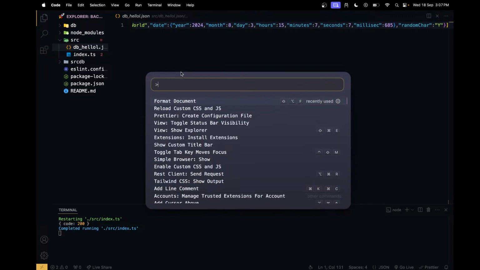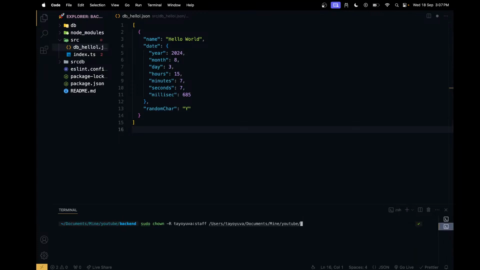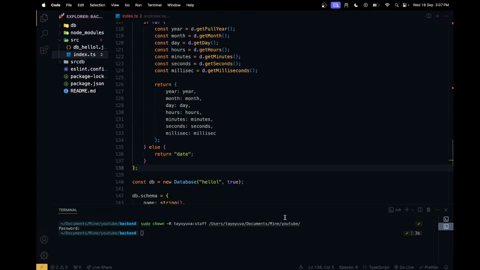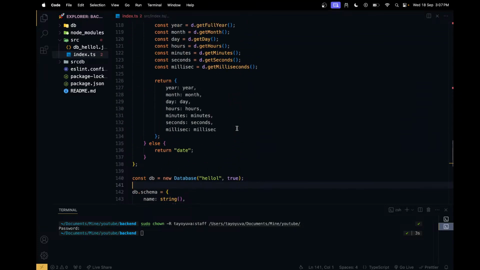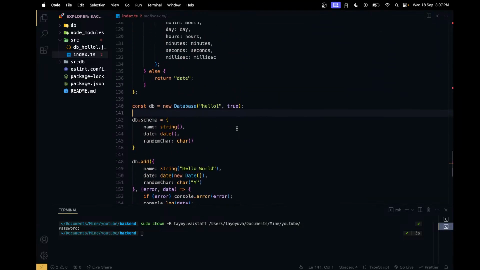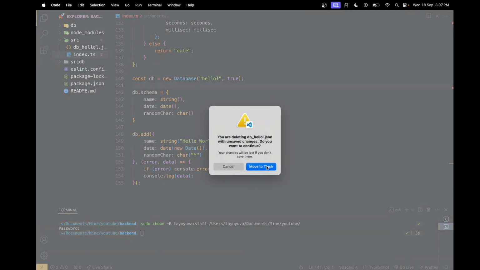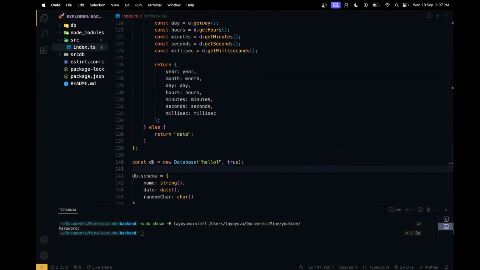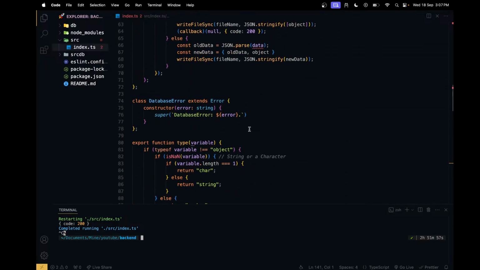See, we got it. Now there's one more problem. The problem is that you can't create the database and then add to it. Maybe we can make that async or give some time to it, but I'm not going to fix that. We'll do that in the next one. So first of all, I'm going to change this. I'm going to delete this first. I'm going to change this to hello. Okay, yeah, before changing that to hello, I'm going to temporarily stop this thing, and I'm going to go here.